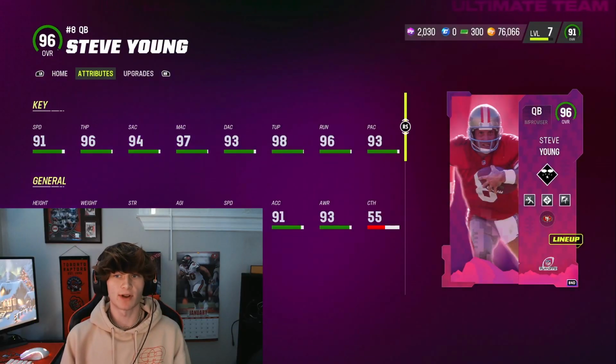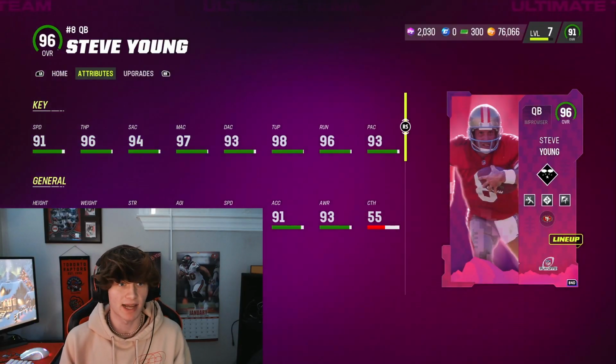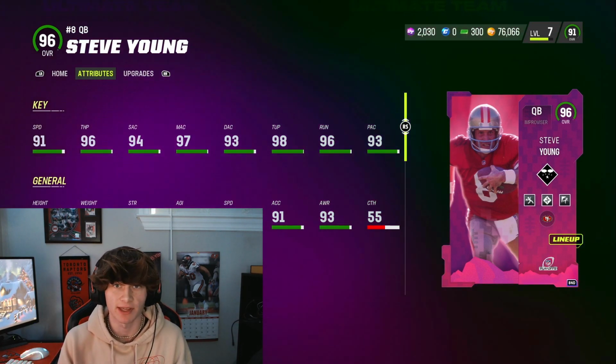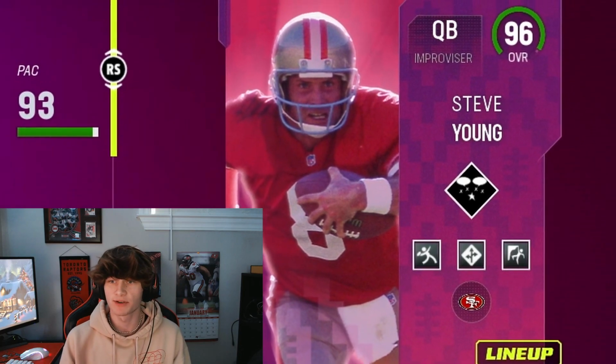And for this video, we got the new Steve Young card. As you can see right here, this card is insane. His stats are insane. He can run. He can obviously pass. He gets good abilities. He gets everything you want. We got Set Feet Lead, Hot Route Master, and Fearless on him.